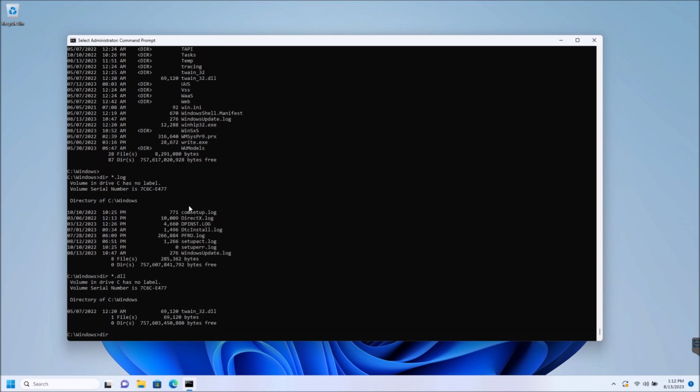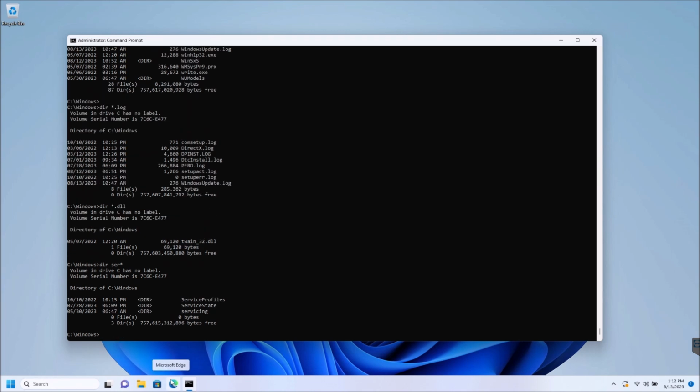So what we're going to do, we're going to do the DIR, and then we're going to do space, and then you'll type like the first part of it. So we're going to do services, so it's just going to be SER. Okay, and then we will do the wildcard. And this essentially says list everything in this directory that starts with SER. So once you do that, you just hit enter, and there you go. It lists the 3 files, and then you're like, oh, that's right, it was service state.